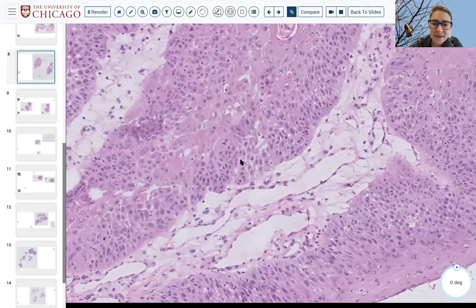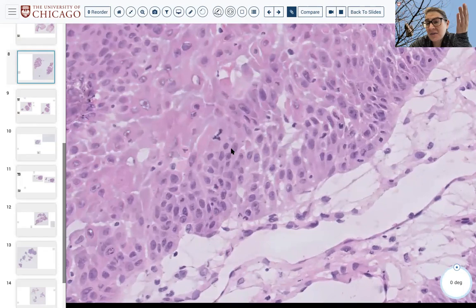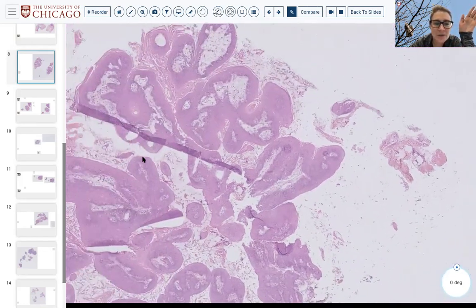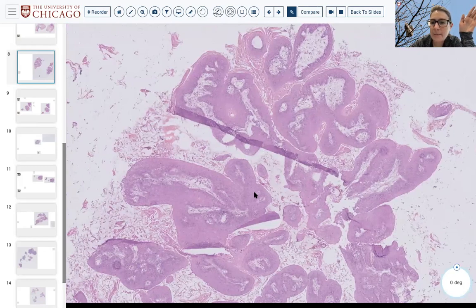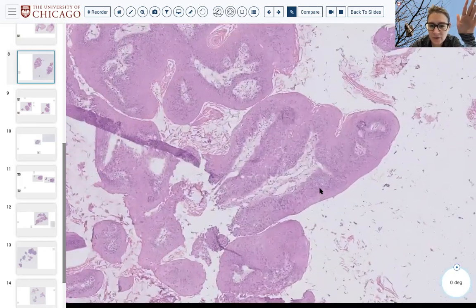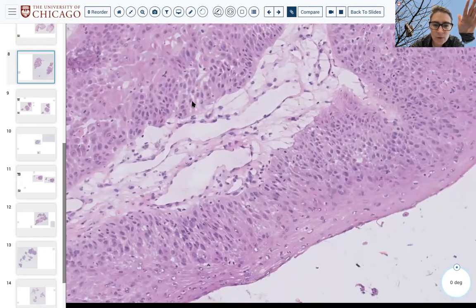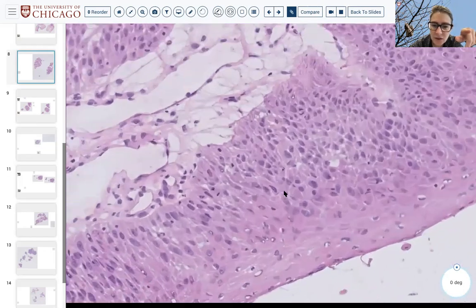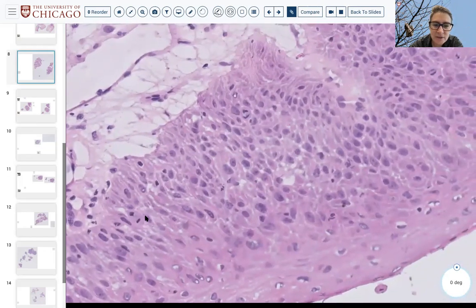For those of you who are saying, is this PVL, is this papilloma? Maybe there's a background of PVL or papilloma, but there is a tripolar mitosis. Yes, thank you. There's dyskeratosis. Let's zoom out. There's very complex architectural atypia with branching, budding, nesting, exophytic growth. But when you look around, you are not allowed to see a tripolar mitosis in a benign thing, okay? And so there's tons of mitoses.